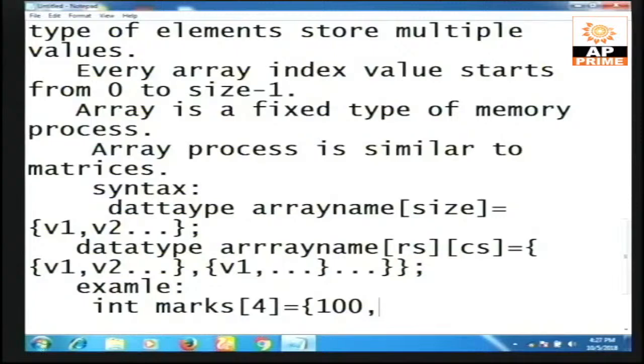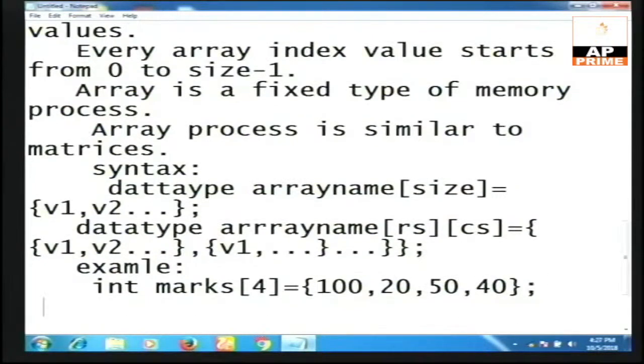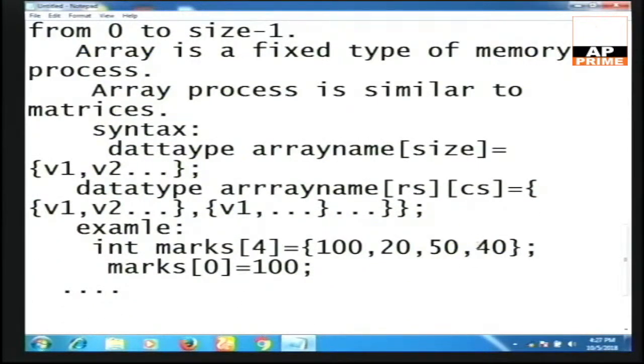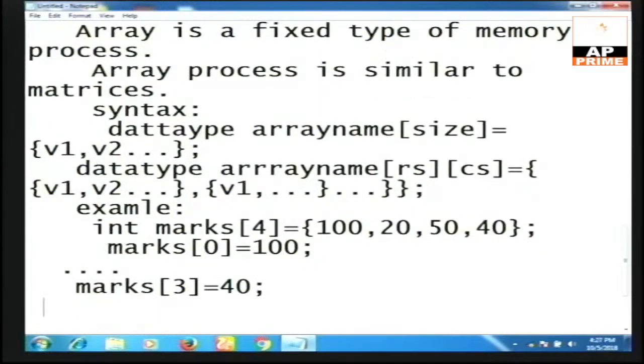I want to store the integer marks 100, 20, 50, 40. How to read the first mark? Marks of 0, the 0 index. If I want to read the last mark, marks of 3.